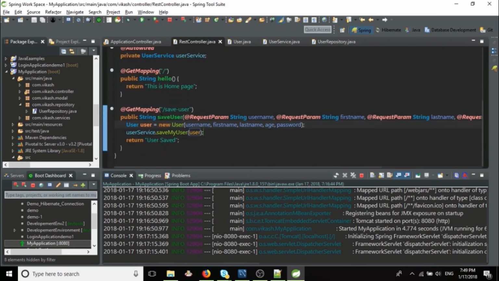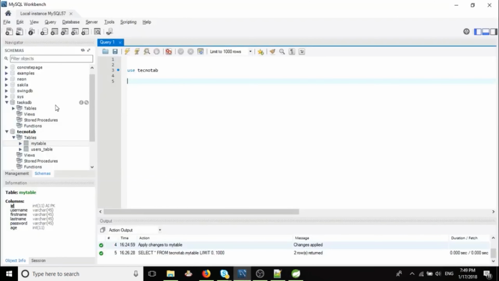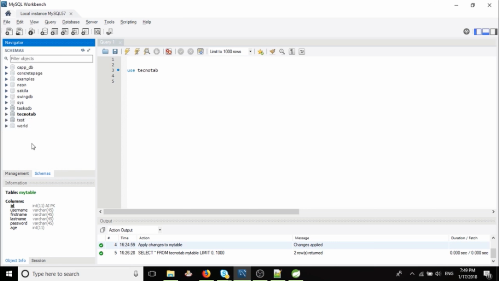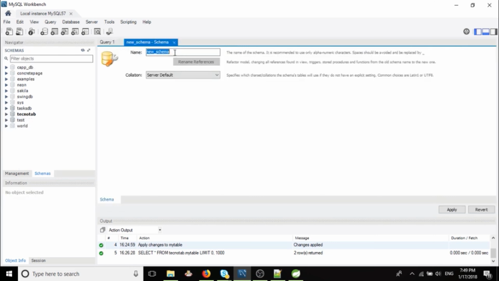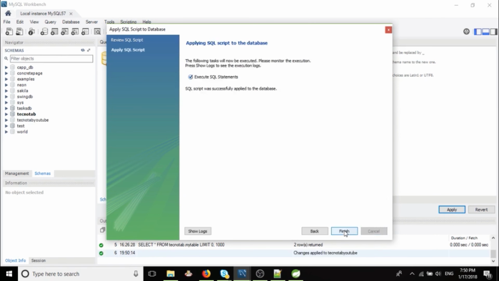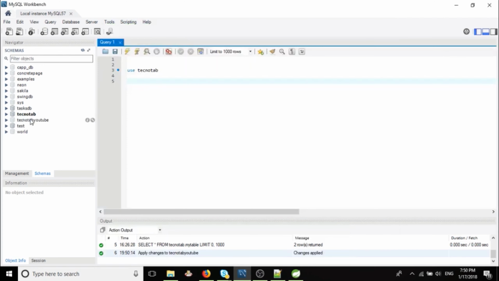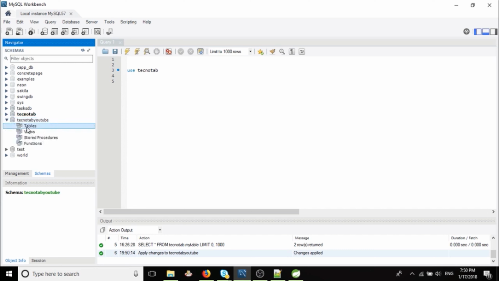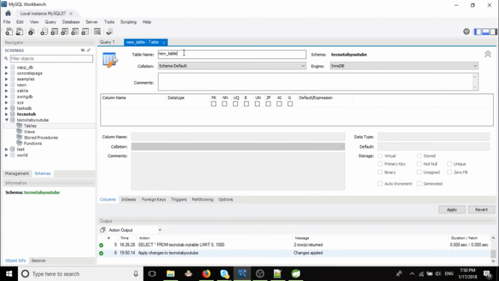Now one more thing we need to do. We are done with this part. We need to go to our MySQL. We need to have a table. Create a table. The table name you can give any.